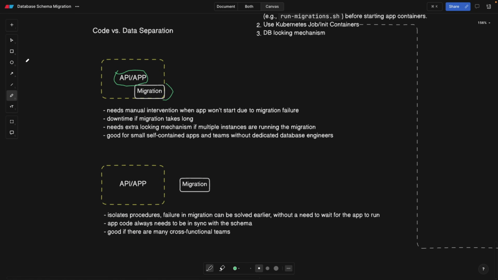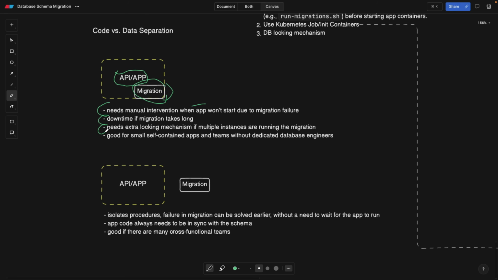What it means is that in case something goes wrong, we're going to have manual intervention, because if the migration doesn't finish or it errors out, our application is never going to start, okay? Because the migration literally is living within our app. Also, if there's a migration that's taking too much time, our app is not going to start.